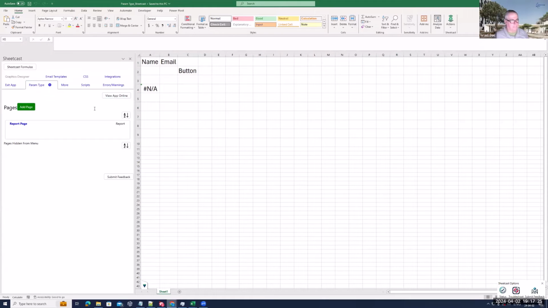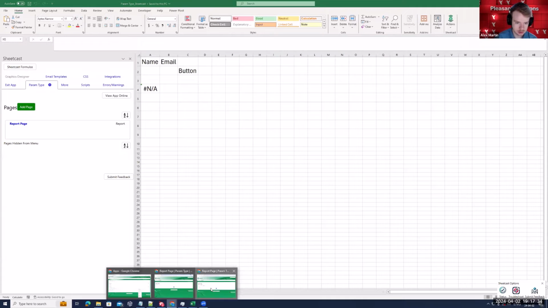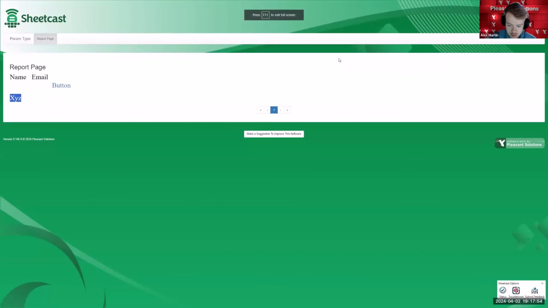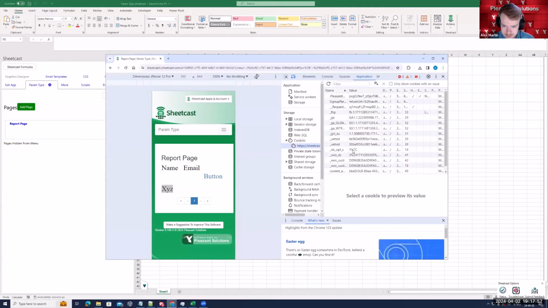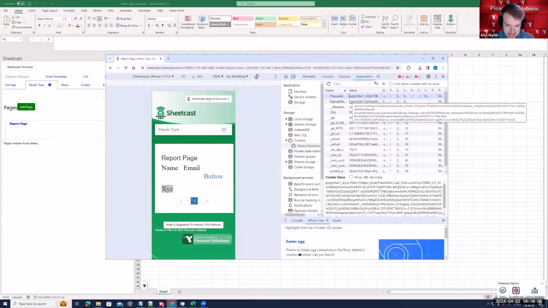Very good? Yeah. Cool. So if I open this up on the website, we have the values that we just put in. So we have our name, our email. We have the button we created and the function. So on this page, when we first loaded it up, we don't have a parameter associated because we've defined this parameter within our link. When we click our link, as you see, the parameter that we defined is stored within here. And if I open my developer console, and not F11, F12, we should be able to find that parameter within here. Yeah, right here. So we have our parameters stored as a cookie.